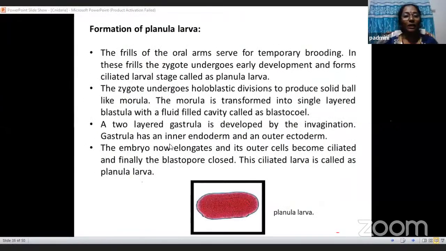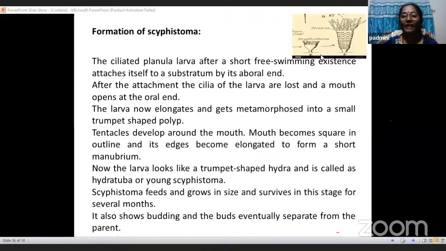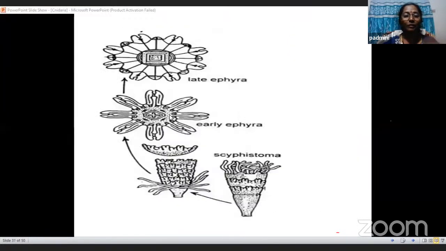Okay, so this is the planula larva that I talked about, so ciliated larva, and the formation of scyphistoma over here. What all I talked about, I've put it in a matter over there. You can just go through that. So in scyphistoma, budding formation occurs, and they form into the ephyra over here. This is an early ephyra and a late ephyra. Now can you see the early ephyra and a late ephyra. Early ephyra is having only a mouth, the four-cornered mouth, and as they are developing, they form these radial canals over there. The interradials, the perradials, the adradials are formed, and they ultimately form into an adult Aurelia.